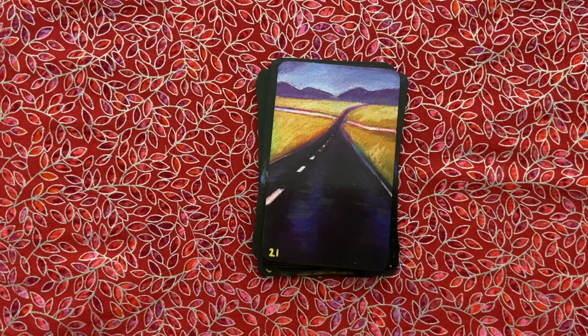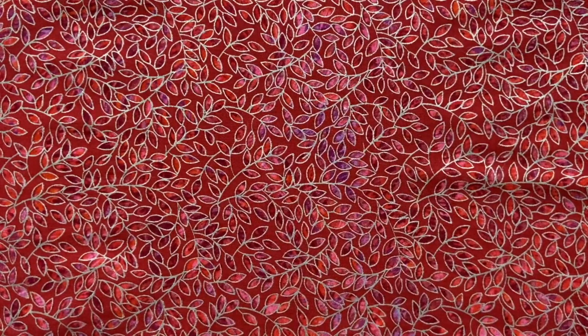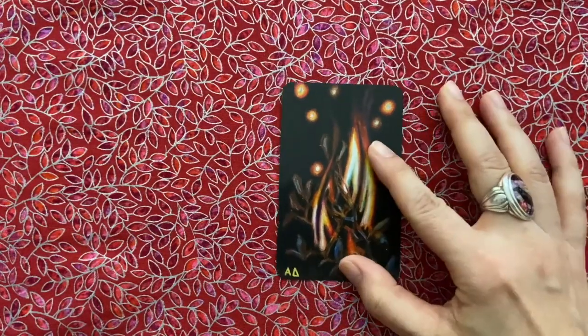And so I can definitely imagine the characters driving along a road like this because they're in the car a lot. All right. I'm going to try to go faster and not be so annoying about talking about the books. Okay, here we go. Because really this is a great deck that you do not need the series. I'm telling you, you do not need the series to use this deck. All right, let's look at the wands.